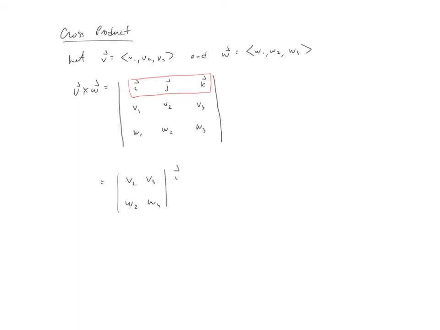Now, as you move over, this is associated with the negative, so that's going to be a minus. And if I cross out the row and the column that the j is in, I get v1, v3, w1, w3 for the minor. So v1, v3, w1, w3 with our j off to the side. And then finally, for the k, if I cross off the row and the column, here's my minor right here. I've got v1, v2, w1, w2, followed by our vector k.